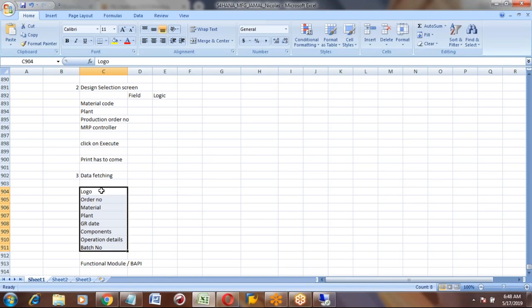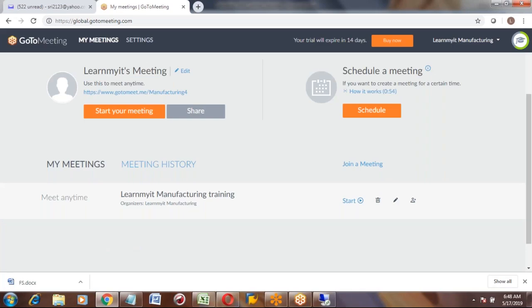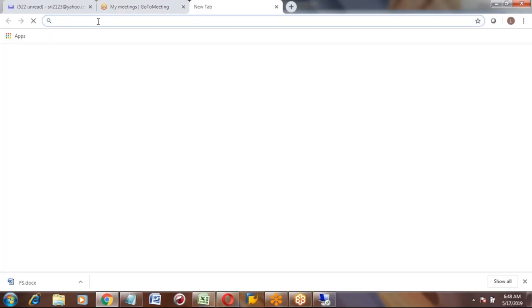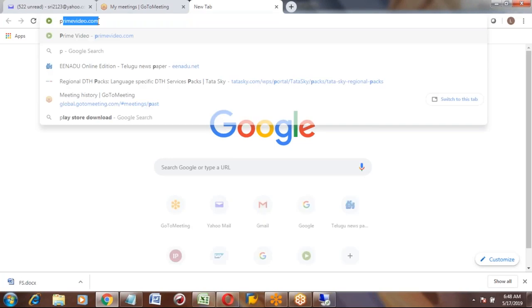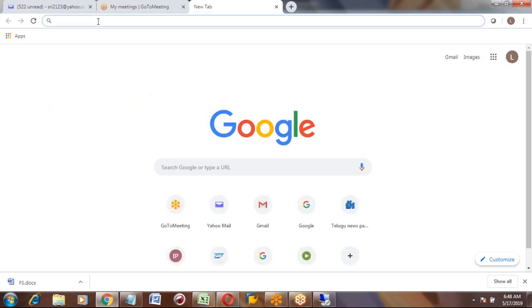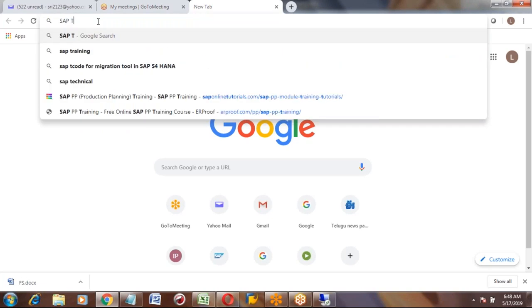The first thing is to understand that this is production order data, and production order data is stored in different tables. If you know those table names, fine; otherwise you can Google, that is, search for SAP tables for production order.